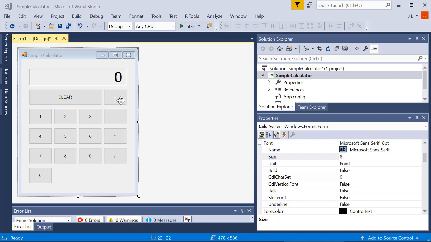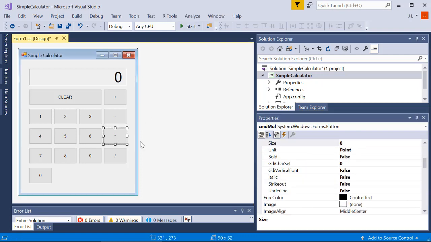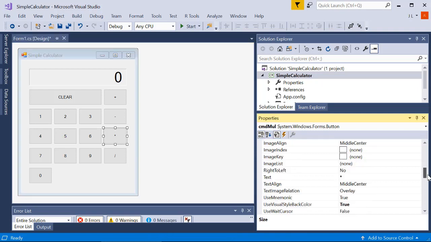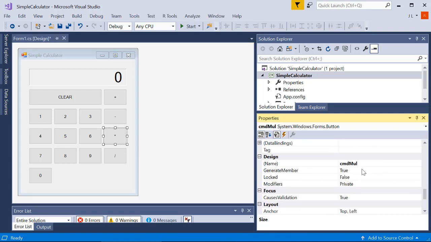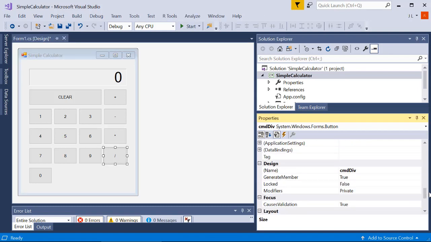This one, the plus, is, I think I showed you, CMD add. This one is CMD capital S-U-B for sub. This one is CMD capital M-U-L for multiply. And this one is CMD capital D-I-V for divide.